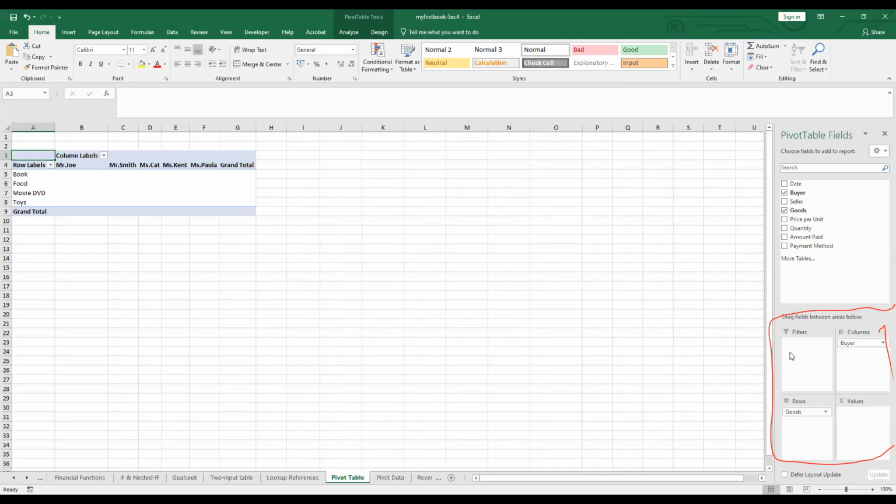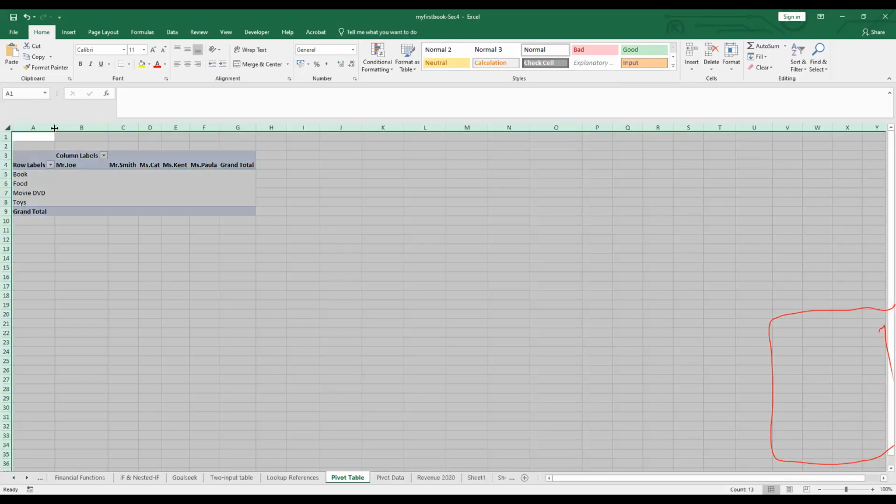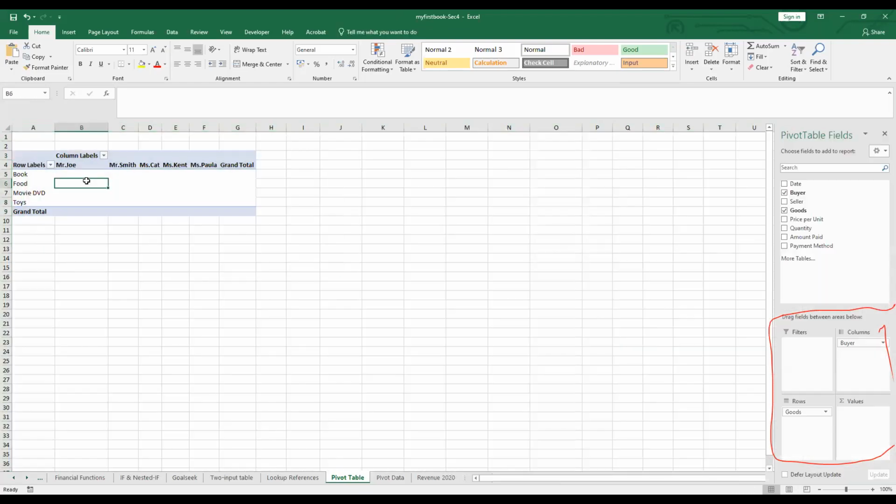Okay, so now in this pivot table it doesn't have any value yet. We have to bring the value to be shown in this table. So what value do I want to display? In this one I want to see the amount paid.